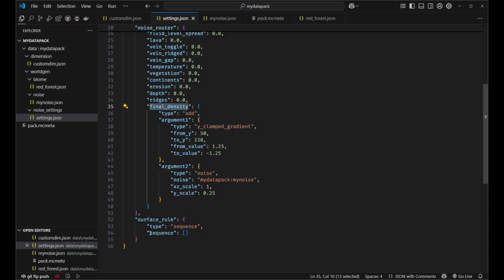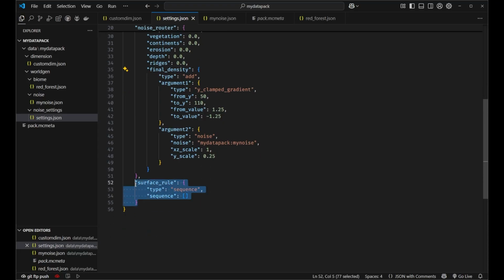So next, we're going to look down here at this little property. We just added this in the last video. We added the surface rule type of sequence. The reason we added this is because we need something to be here in order for it to work, but we want to go ahead now and add actual surface rules inside of this. So let's define our first surface rule here.